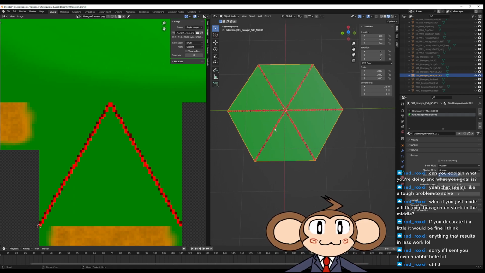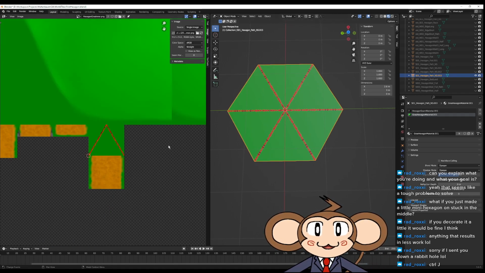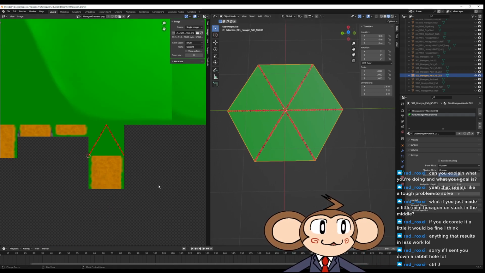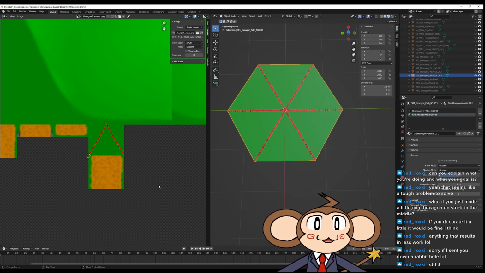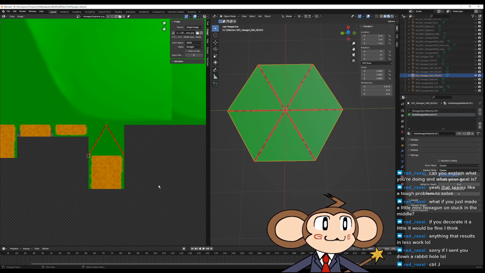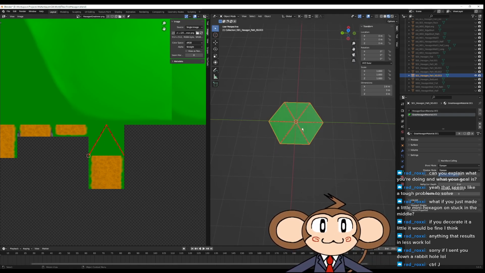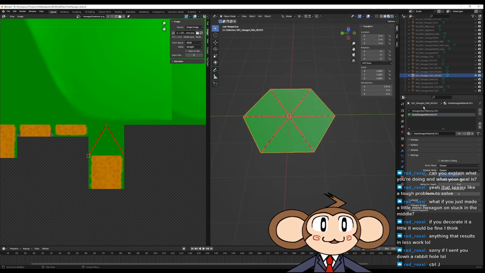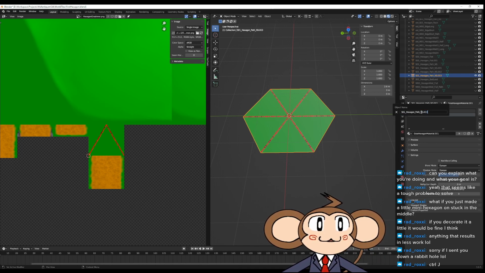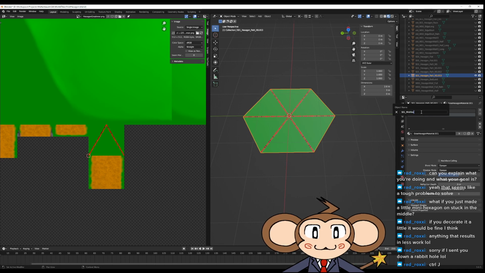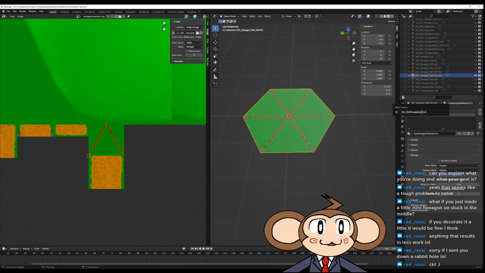And now we have to UV unwrap it on top of here somewhere to make a little junction pattern for it. What should we call this? Mini hexagon junction. Is this correctly written?